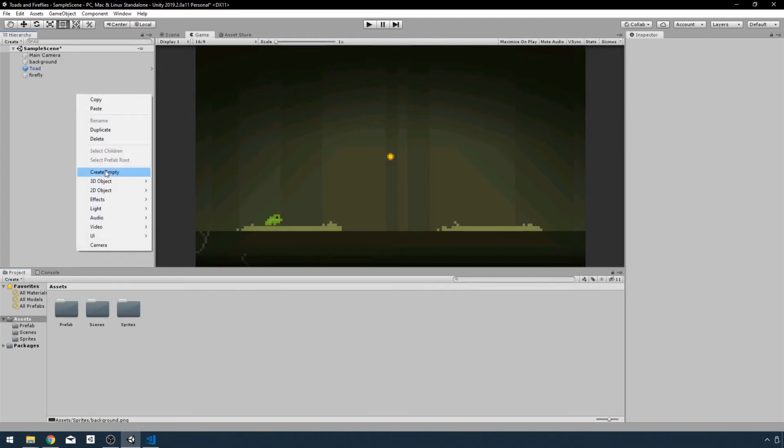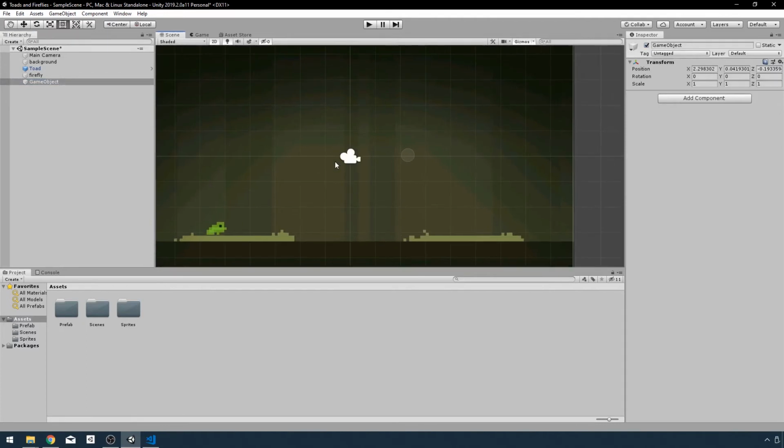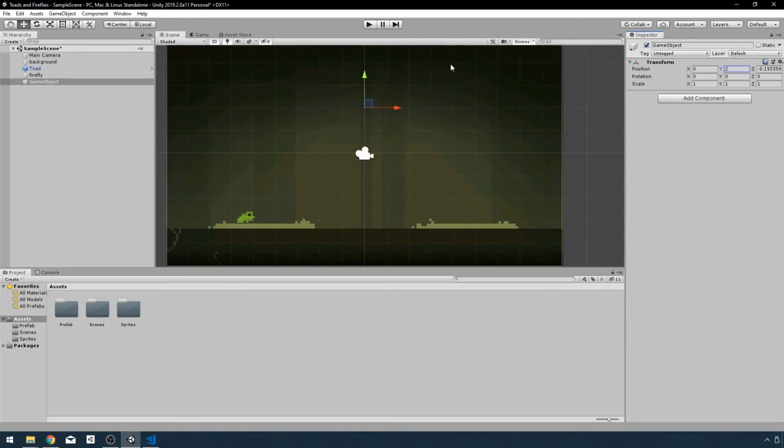What I'll do first of all is create an empty object, and we're going to be using empty objects to define the points for our path. So all I have to do is take this object, grab it, and move it to wherever I want it to be and say, okay, this is where it's going to jump to from here to here and then down to here. I can place this at maybe 1.5, maybe something like 2, however high you want your frog to jump. And again, place it at 0 on the Z there. I'll call it path point.